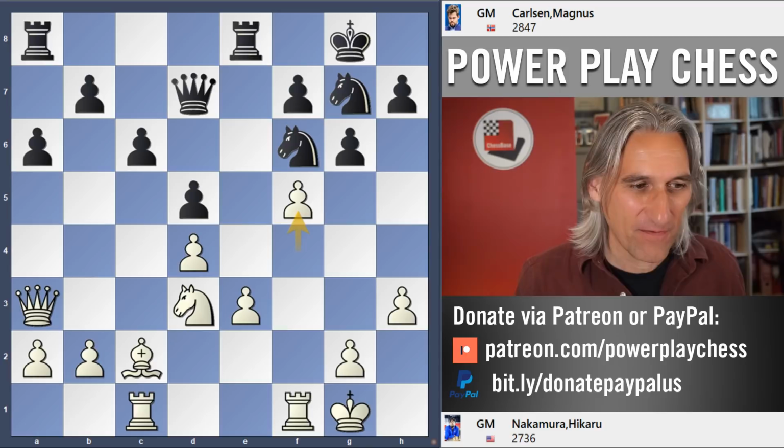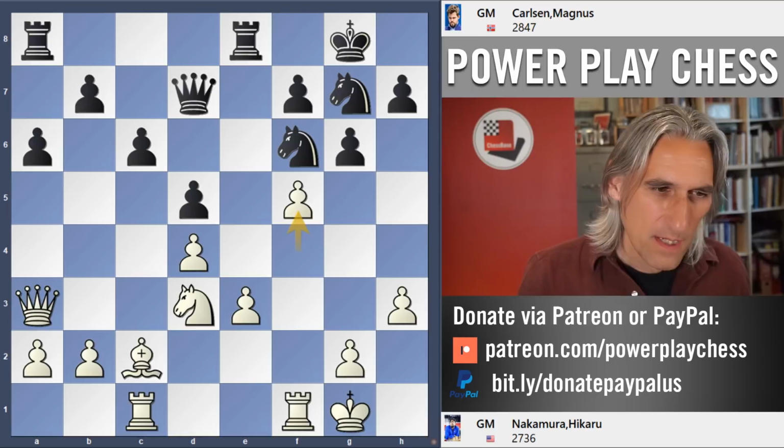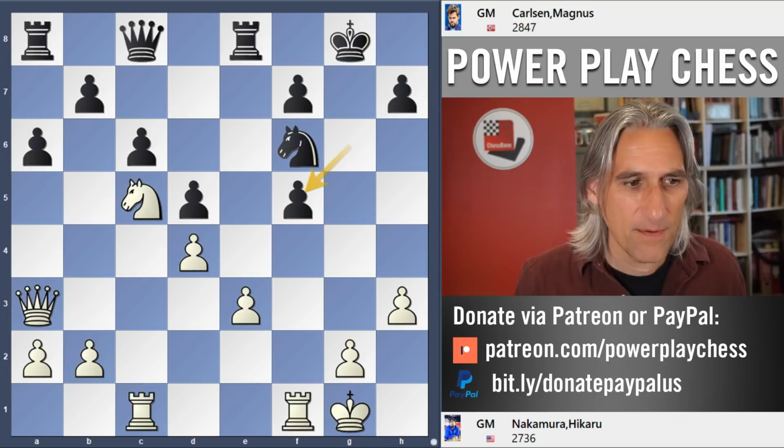Now the threat is to take on g6 to get to the knight on f6, so you can see that that pawn is taboo here. Of course, it could be taken, but there's no doubt that white gets compensation in this position. Can take here, and rook c2.